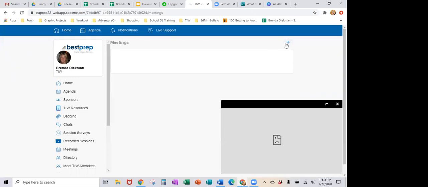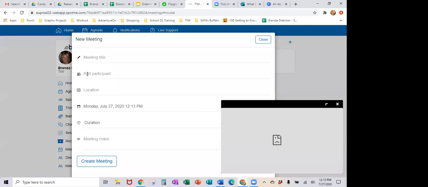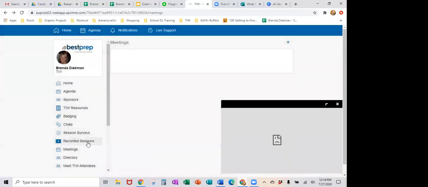So when you click on the meetings page and hit the plus sign, and you go to add participant, if you start typing my name, oh, apparently it's only participants. I thought you could do it with me too. But any participant, if you know their first name or last name, you can type it and invite them to a meeting. So if it's a participant, you need to use this new meeting. I'm learning as I go.